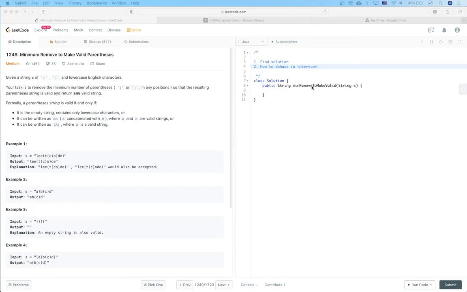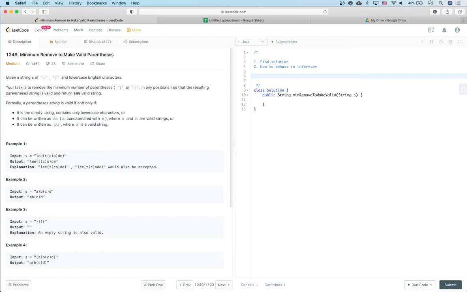So first of all, after being given the question, we need to understand it, and of course we need to clarify by asking some questions if there is anything that is unclear. This is the communication part, and at the same time we need to think about some edge cases to make sure that the next step, finding a solution, covers pretty much everything. So let's take a look at this example.